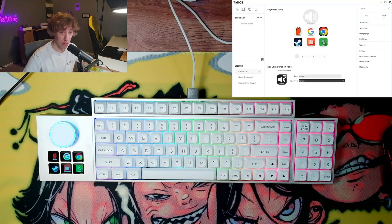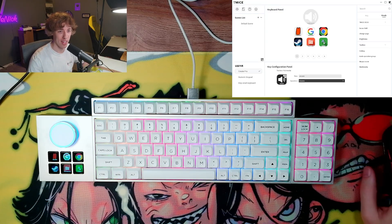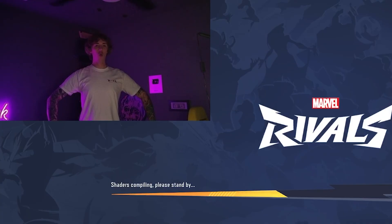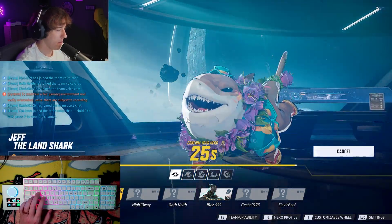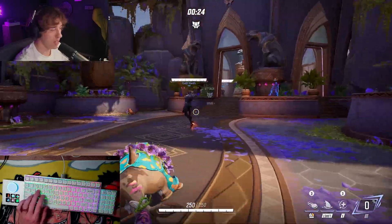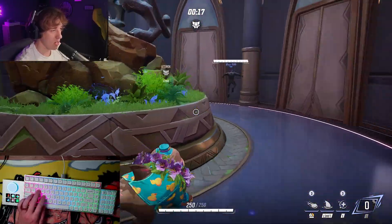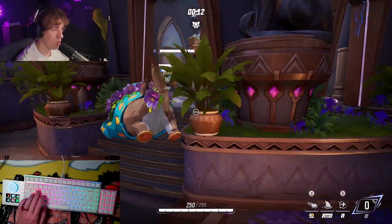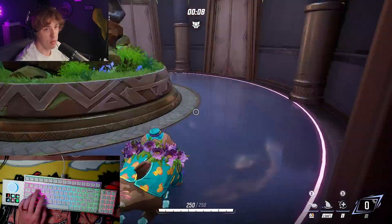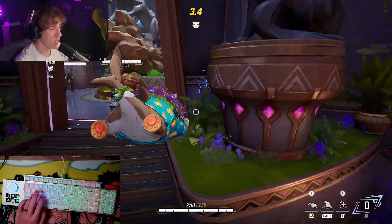Now that we've gone through the features, let's get into some gameplay — and I promise I won't just play cloak and dagger again. What's nice about this keyboard already is that the space bar is like real short — I don't have to push as hard. The space bar is the most important one; I'm hitting that more than almost anything. A, D, and space probably get hit the most.